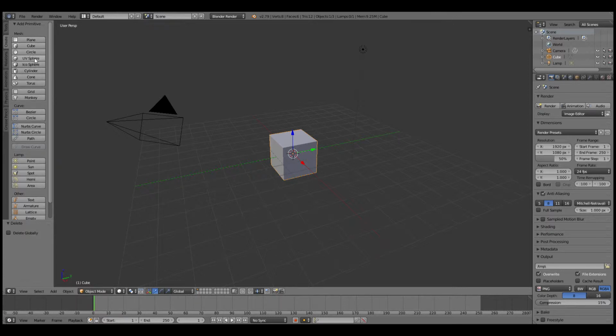But any of these objects can be placed for whatever you need, and they can all be edited just like I'm going to show you in a little bit. They can also be edited down here to show how many vertices, which will make them higher poly.